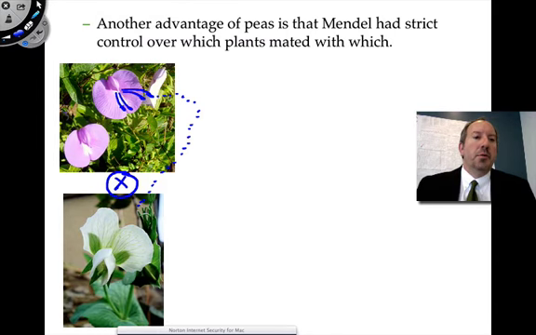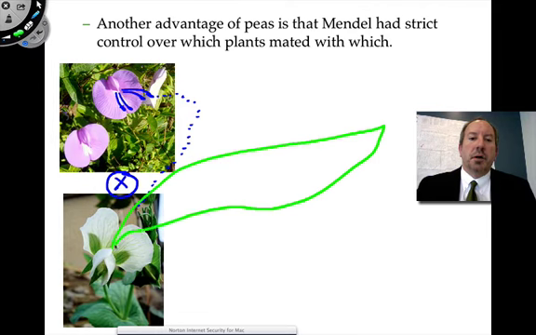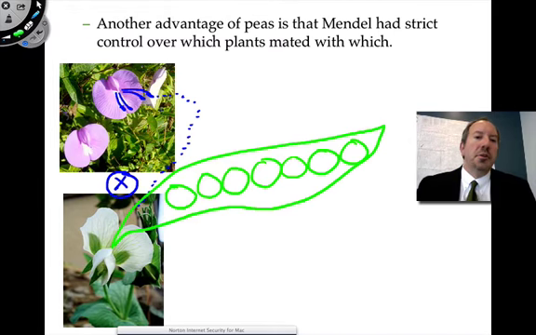And what would happen is, when you fertilize, if we were transferring the pollen from this purple one to the white one, it would literally produce a big pea pod like this, and then there'd be seeds inside. So these are the children of this cross. So these are the parents, these are the offspring. And so the way we talk about that is we say that this first generation is the P generation, not P as in pea plant, but parental. This is the parental generation. These seeds inside here are the first generation, and we call them the F1s, which is subscript 1.